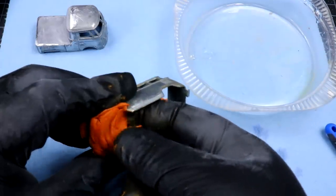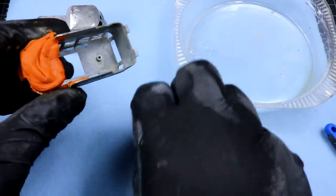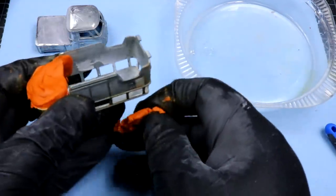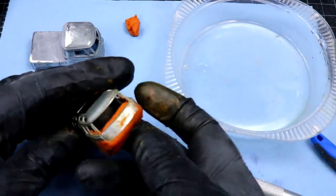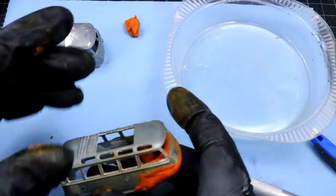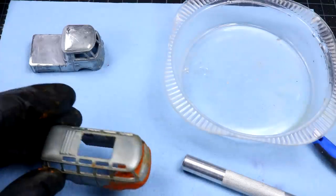Some of you guys might swear by it, but I challenge you to try the JB Quick Weld stuff. I think you'll like it. It really feels like I'm working with like children's plasticine. So I'm going to see if I can speed dry this like I do the JB Weld, and then we'll go from there. Start carving this out.